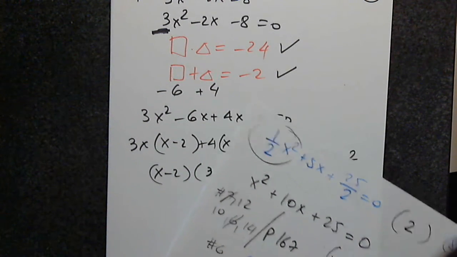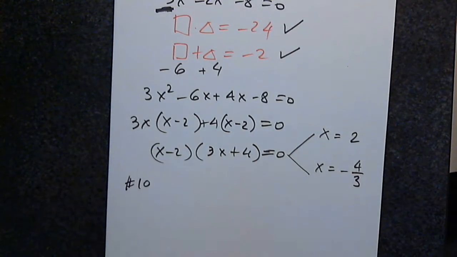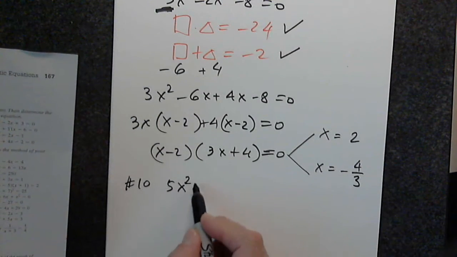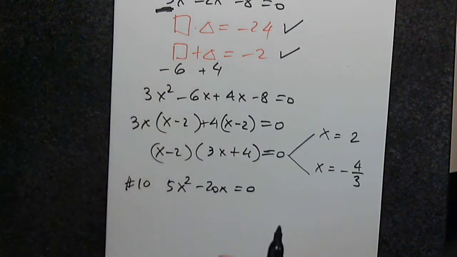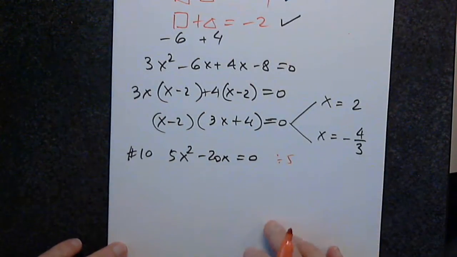We move on to 10. Here's 10. 5x squared minus 20x equals 0. When the free term of such an equation is not there, this is the easiest possible type of quadratic. Okay, we want to clean it up. We want to simplify it first. What will I simplify both sides by? Which number? Never x. 5. Indeed, I will simplify by 5.